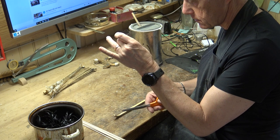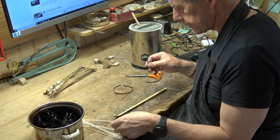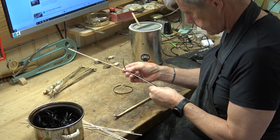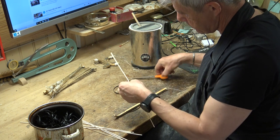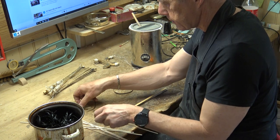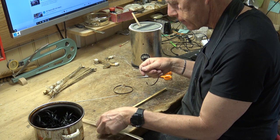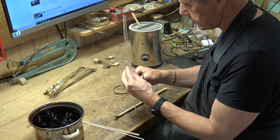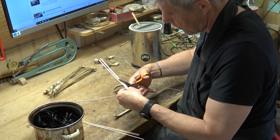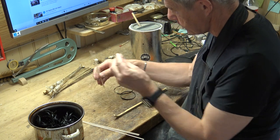So we have these blacks and measure how long it will be on the white and we cut it. The whites here are a little bit too short — they should have been as long as the blacks — but we can do it this way. So now we have four long whites and four short whites.